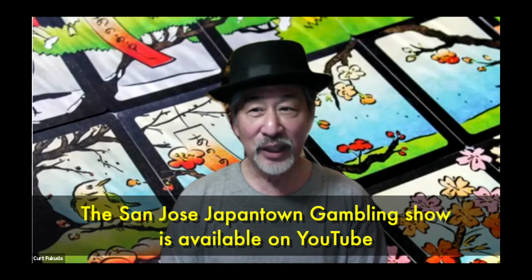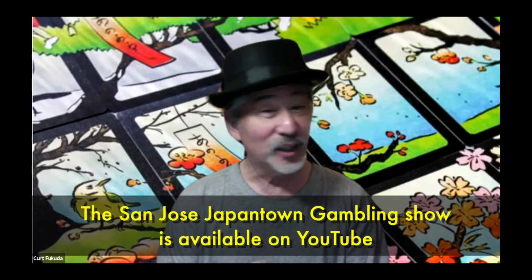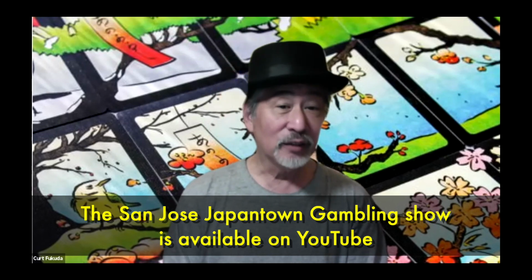And Kurt's going to now lead in to talk about what's going to happen tomorrow. So tomorrow is our show on gambling in Japantown and the Asian community. We have some wonderful guests. We're going to have historian Connie Young-Yu, who will talk about gambling in the Chinese community and the importance of gambling to the early immigrants. We're going to have Marie Johnston.